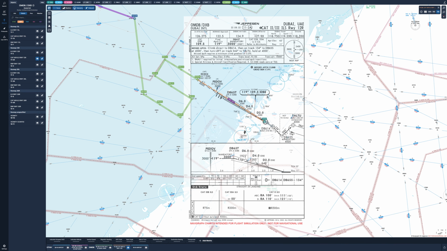So that's it. As a beginner, this is, I think, more than enough information for you to read. Otherwise, in your free time, you can further watch different videos or consult different material over the internet on how to read the approach plate. So the heading is given for the ILS DME. A DME is actually distance measuring equipment. It tells you the distance even from the runway. I will show it to you once I'm going to perform an ILS approach and landing. So 119 is the heading and 109.5 is the frequency of the localizer.